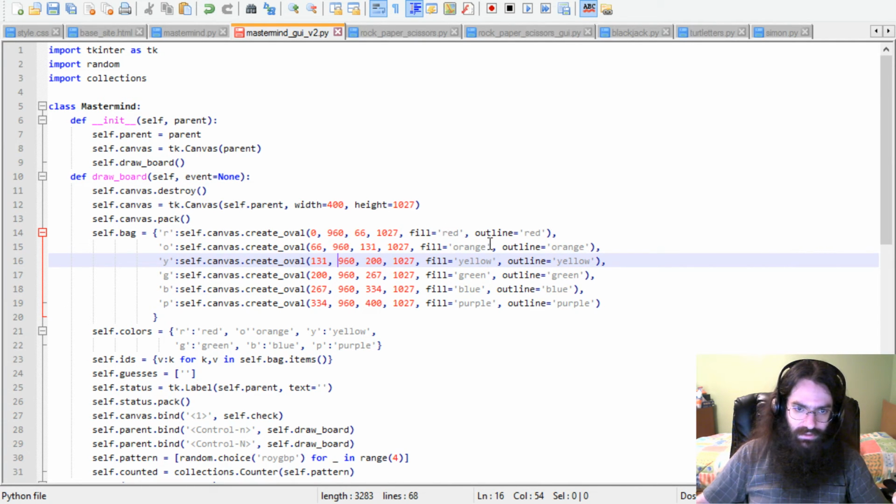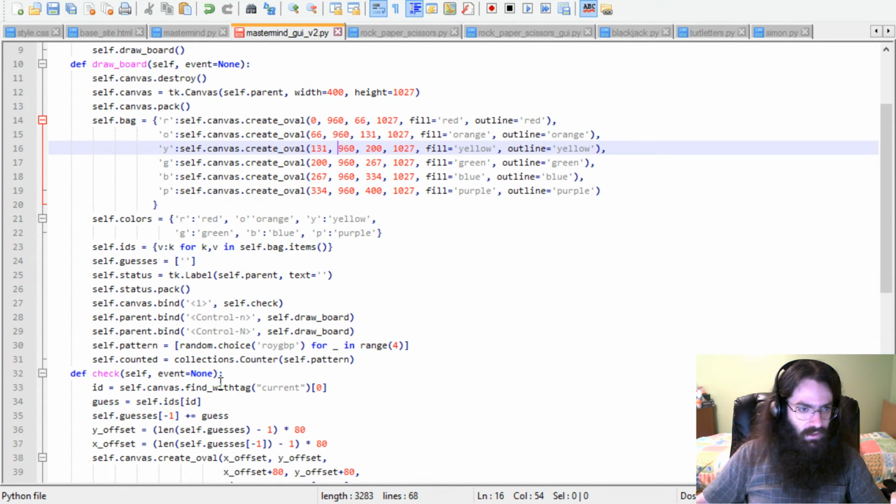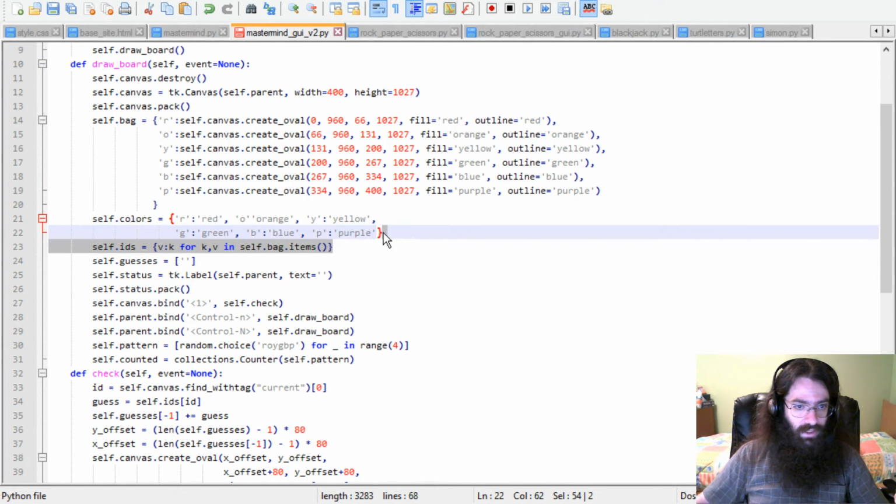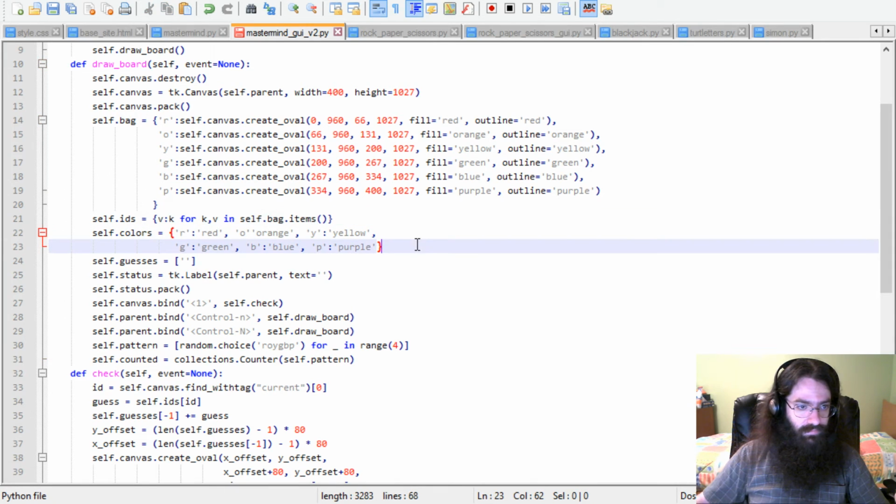We want all these colors, red, red, orange, orange, yellow, green, green, blue, blue, purple, purple. Okay. And then we have a dictionary for the colors. Red, orange, yellow, green, blue, purple. And then we have the IDs of everything in the bag. I'm going to actually put that beforehand over here. IDs, colors.